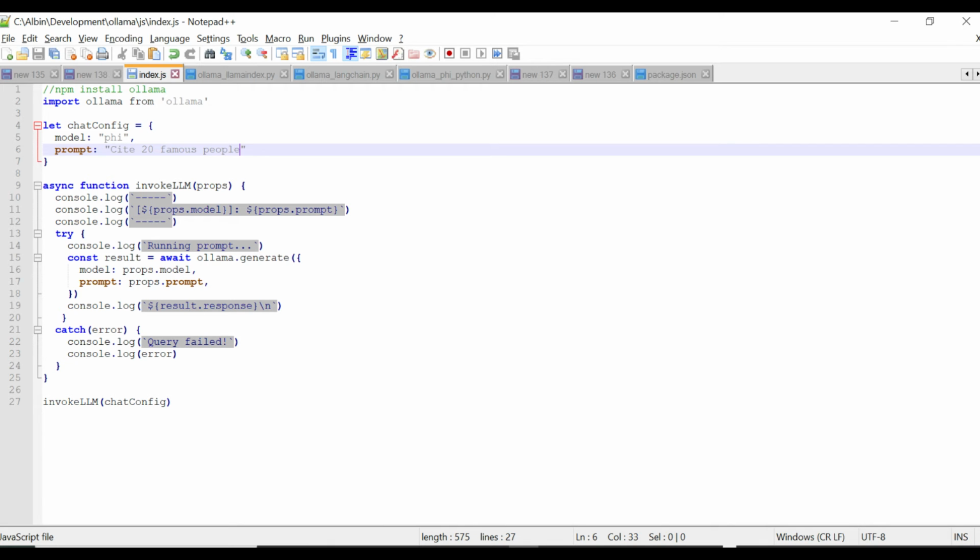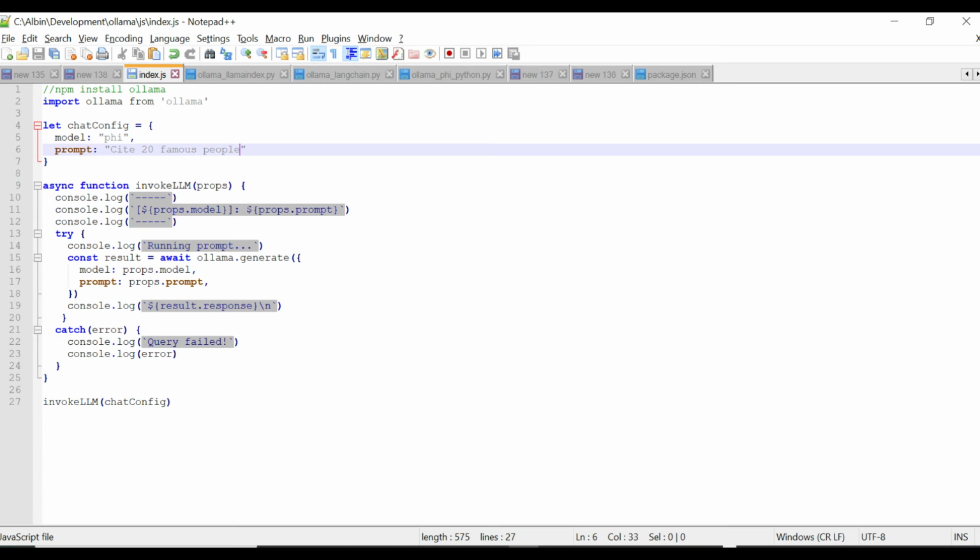Let us now see how to use the JavaScript Ollama library to invoke the LLM operations. Ensure the Ollama npm package is installed, npm install ollama. Then import ollama from "ollama", then some chat config, model is phi, then prompt "cite 20 famous people".